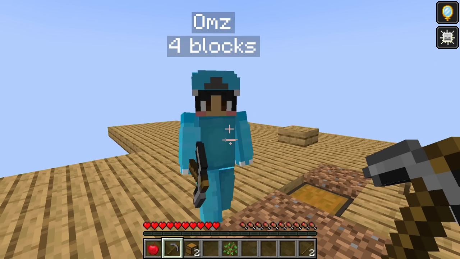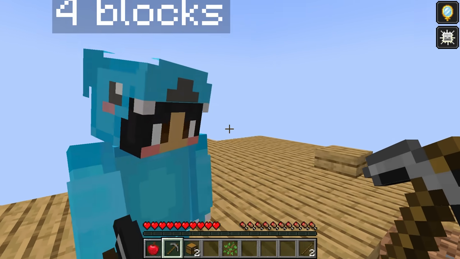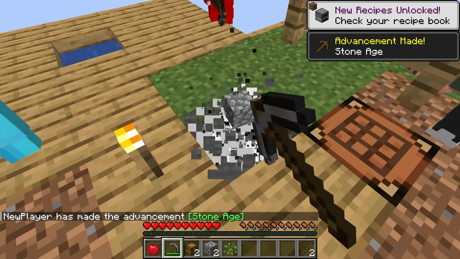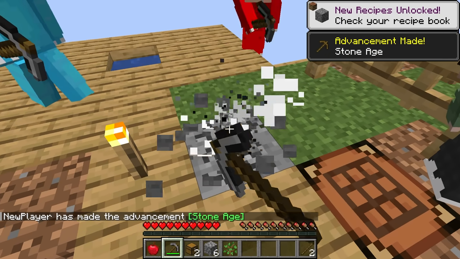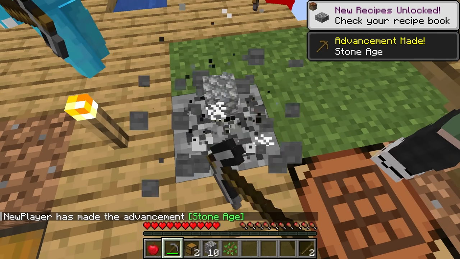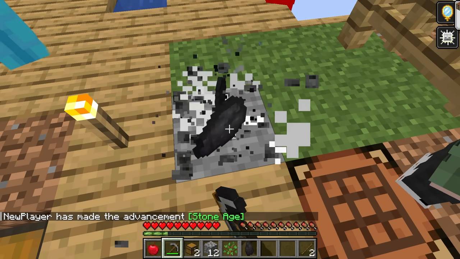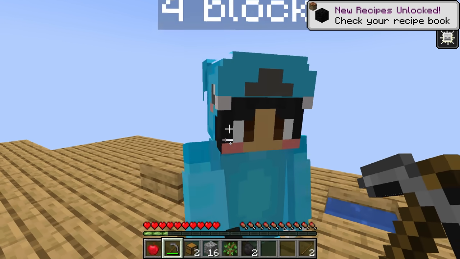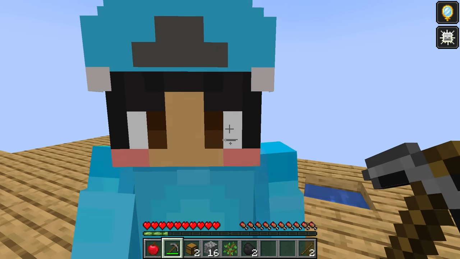Now you should mine the stone block with your brand new pickaxe. Do it. You got this. Oh, you're doing great, dude. Spam mine it. You even got the achievement Stone Age. Nice job, dude. And wait, with all the cobblestone you just got, you can make other tools. Dude, like a stone shovel and a stone axe and even a stone hoe.